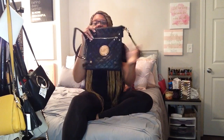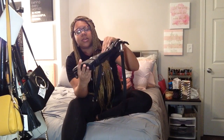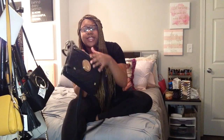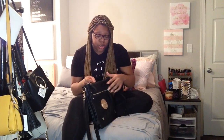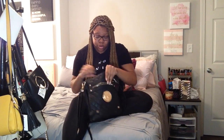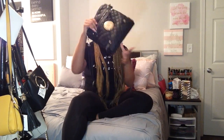Next on this rack I just have this MK purse. I got this for Christmas a couple years back. Just an MK purse with gold hardware — it's a crossbody and it's real roomy. I haven't worn it in a while. I was also looking for this other Vera Bradley little one, but yeah — MK purse.